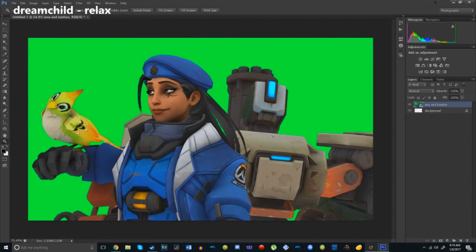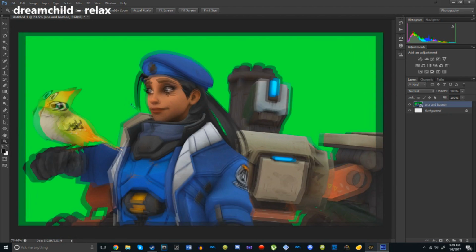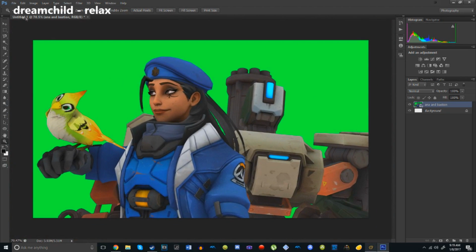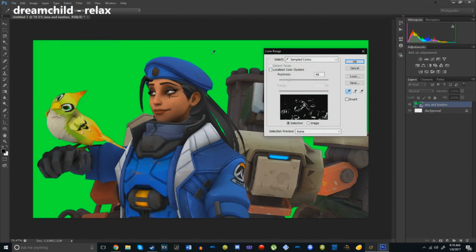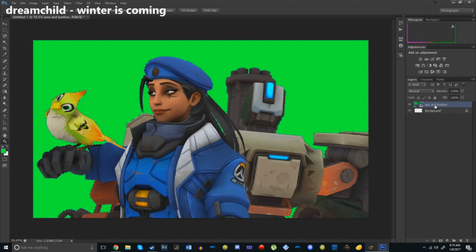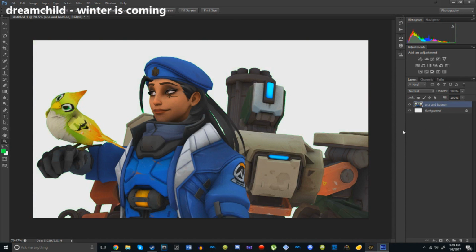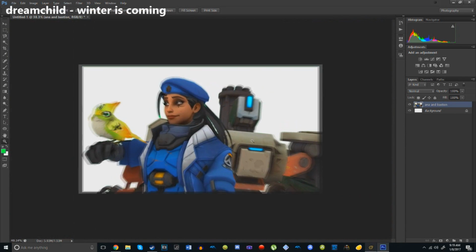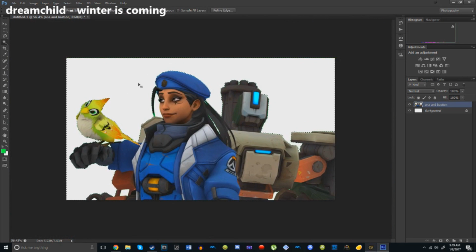Now, you could probably just use this by itself, but why would you want to when you could easily go to Select, Color Range, and then click on all of the green, and it should select the background like that. All the green stuff should be highlighted, but first you have to rasterize the layer, which I hope you know how to do by right-clicking and then hitting Rasterize Layer. Then we're going to hit Control X and cut out all of the green stuff. There are still outlines of green, which is alright for now, but normally the process takes a whole lot longer and there's a whole lot more work to it.